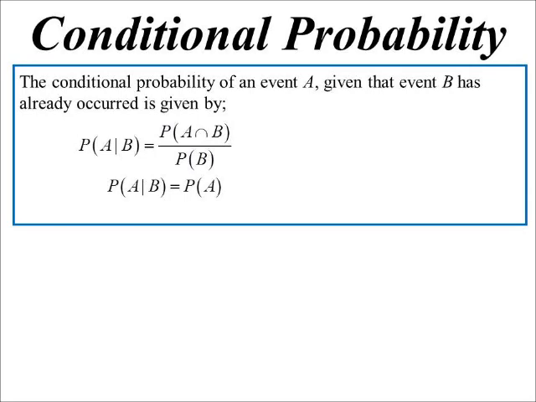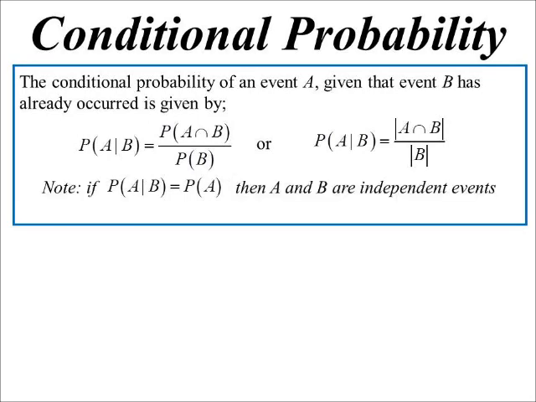Another way we can say it is the number of events in A intersection B over the number of events in B, because both of these would be out of the same sample space. So you'd have a fraction on a fraction, so you don't actually need the bottom of the fractions. You could simply say the number of things in A intersection B over the number of things in B.